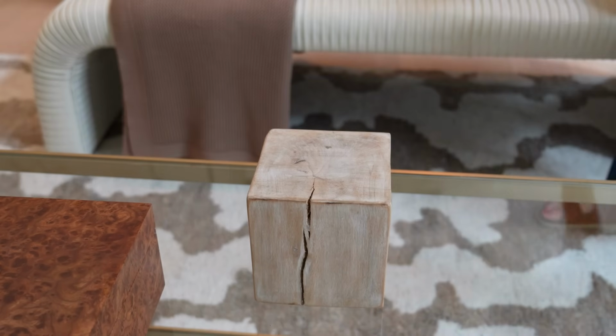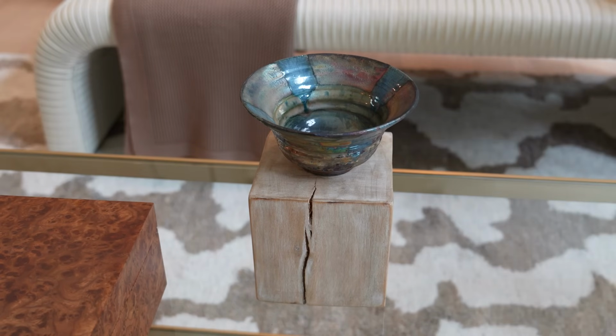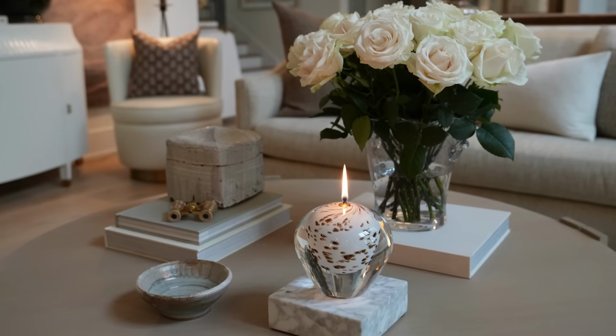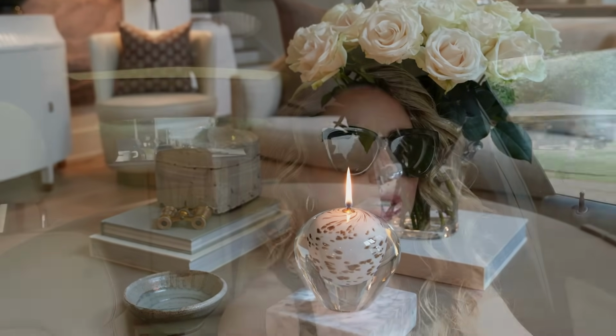Next, I love to find risers. You guys have seen me use risers when I do styling. So I've got some really pretty wooden risers that have this great patina. I don't really know what wood they are. They might be oak, I'm not sure, but they're beautiful. I love using them when I'm styling. I've got some great marble risers and stone risers that I've found at antique and vintage stores. And the great thing about that is they are so affordable if you find them secondhand. So that's something I always look for.